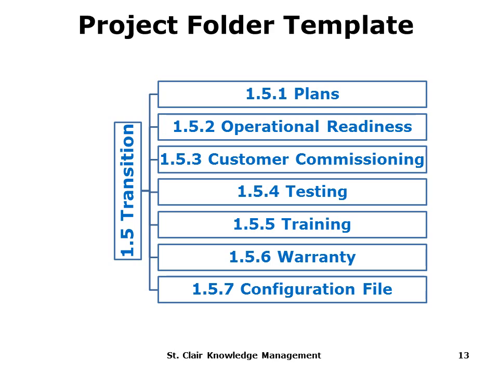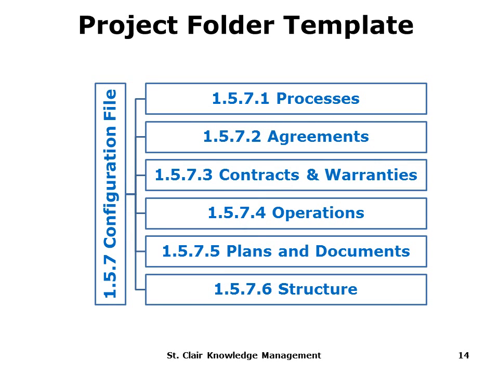So this is basically your operational manual that you'll be given to the business as usual team. So if there are any problems, or if people need information about how to set up, how to install, how to deploy, it's all contained within this file, within this folder. Okay, yeah. So in terms of the configuration file, I've just broken it down into more information. As you can see there, processes, agreements, contracts and warranties, operational aspect, plans and documents, and the structure as well.